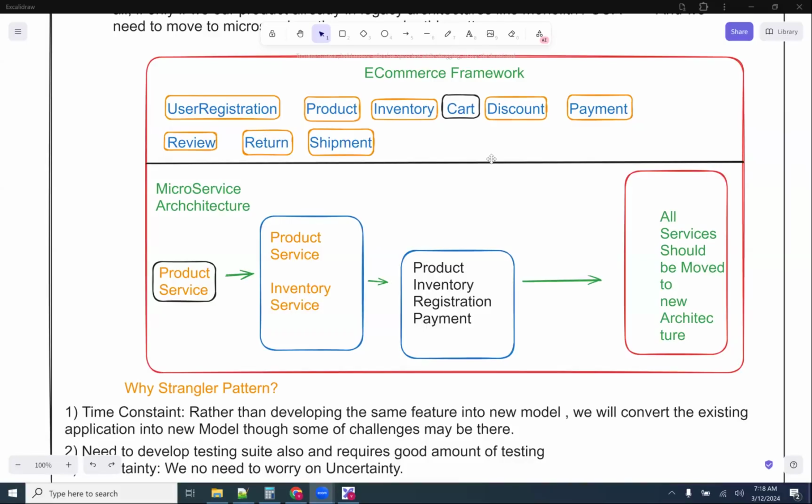The coding we can see in the registry and gateway pattern. So this is the strangler pattern at a high level. So far we discussed the decomposition pattern, where we decompose the application into business capability and subdomain, and after that we apply strangler principles to move from monolith to microservices: transform, coexist, eliminate. These are the points we discussed in previous classes.